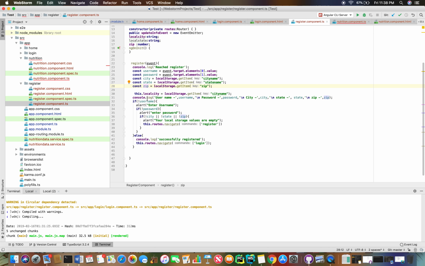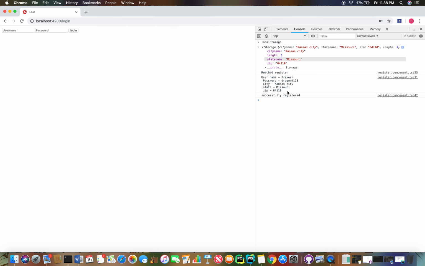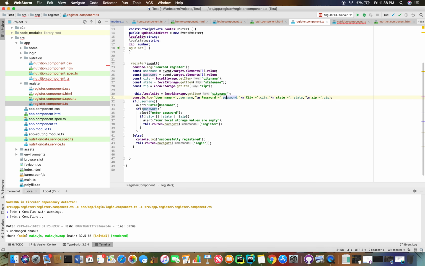And here we are just logging the details for your purpose: the username, password, city, and zip code. We are also validating, like if the username is not entered, or the password is not given, or the local storage values are not previously set, we would get an error like your local storage values are empty, and you will be routed back to your register page to enter those details.